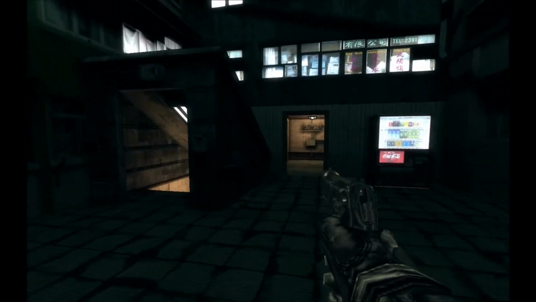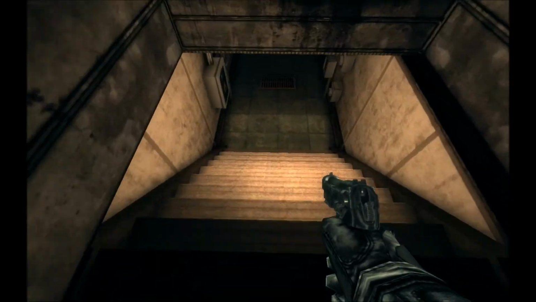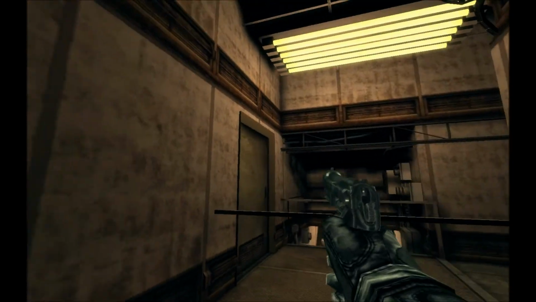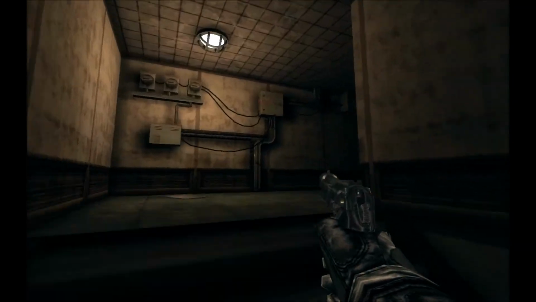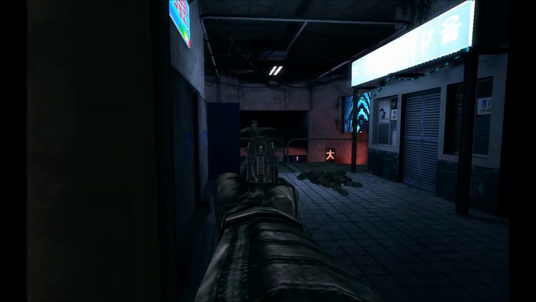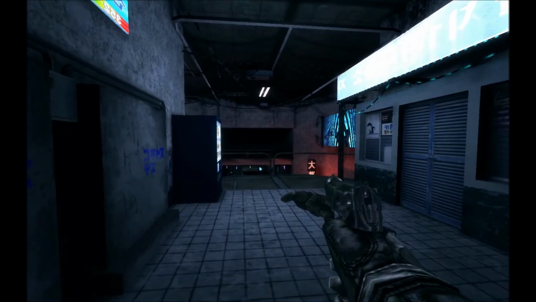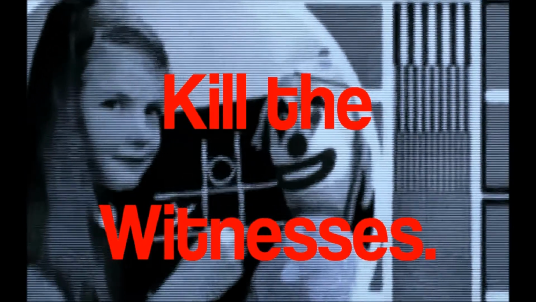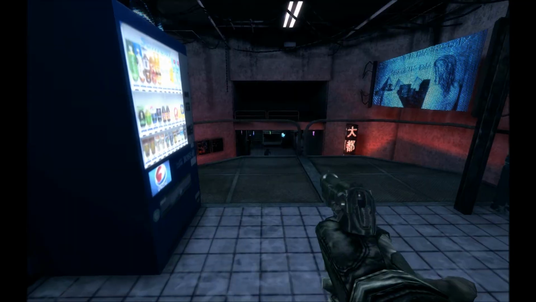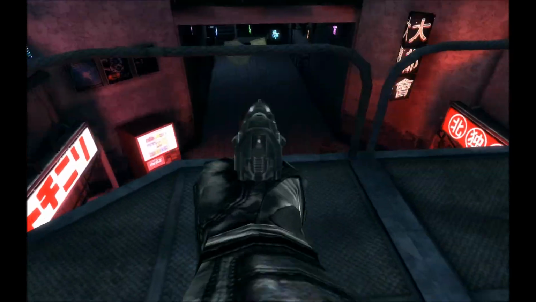That helicopter flying over the crime scene is literally my favorite scene in the whole game. That was the reason I wanted to make this game. I really just wanted to make set pieces. Like these guys, I want to make them more dynamic and not just play the animation and kill them. But it's kind of hard. Maybe in the future I'll figure something out, or get somebody to figure something out for me.